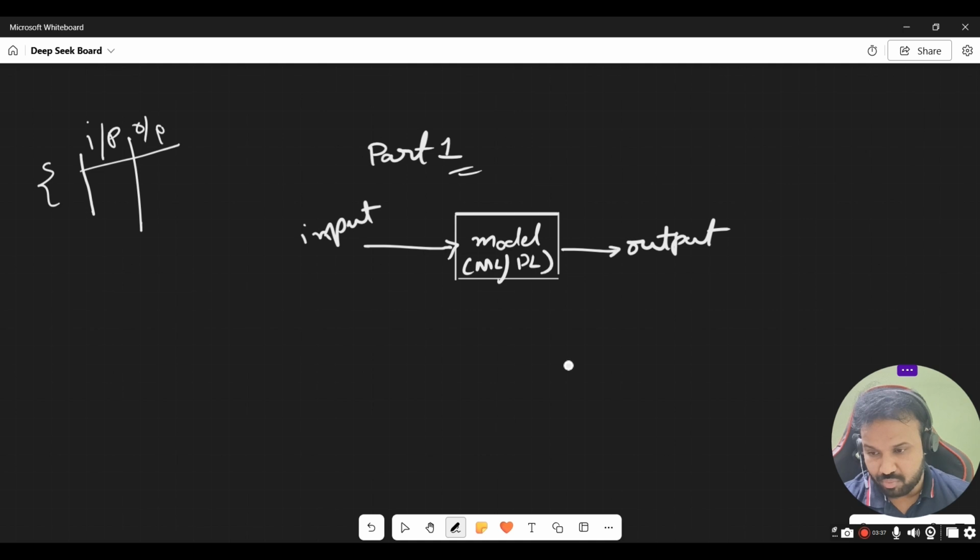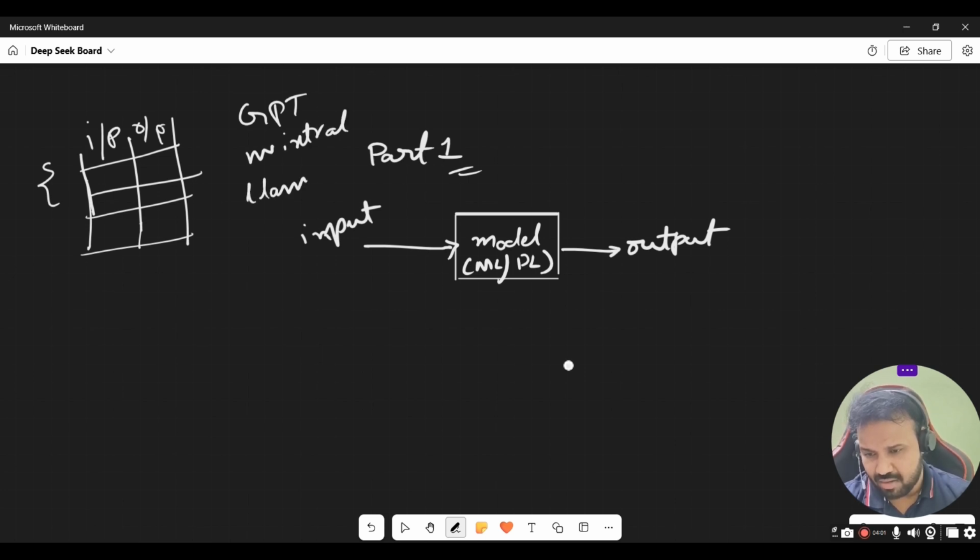The input and output samples could be millions, sometimes trillions. So that kind of examples will be used to train the model. If it is an LLM, mostly LLMs like GPT or Mixtral or Llama were trained on massive data that is widely available on the internet. So these models know for a given input what to generate. That was trained in such a way.